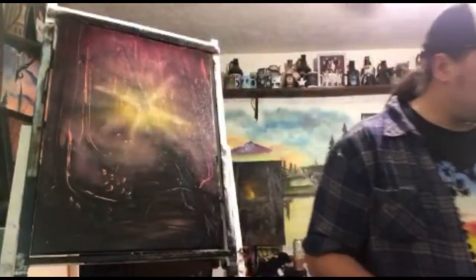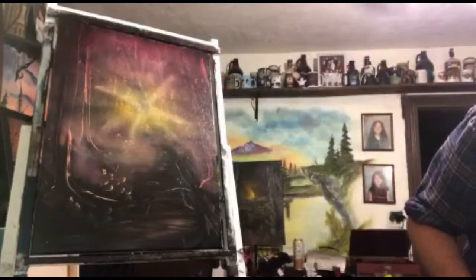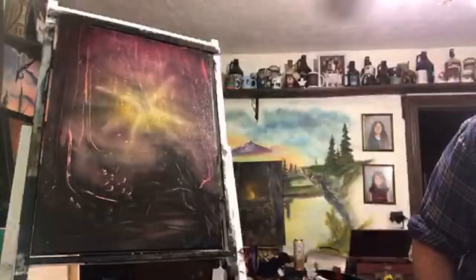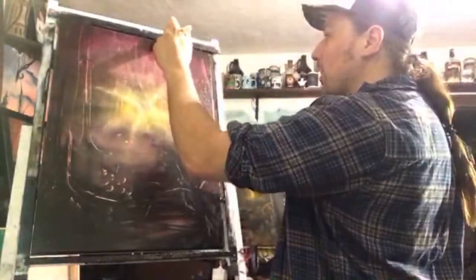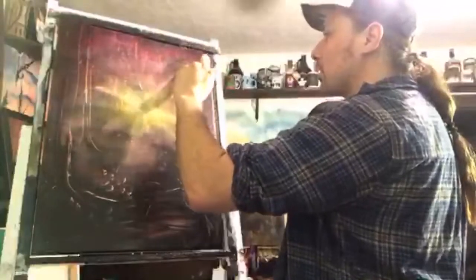Now we're going to work on a little bit of the darker colors. Browns and blacks. Start building a little bit. Now mix a couple of different darker colors together. Browns and blacks. Find where you want to start, because there's branches and trees all over this place. And start dropping.